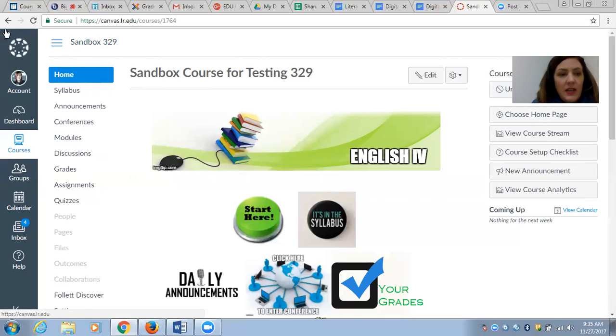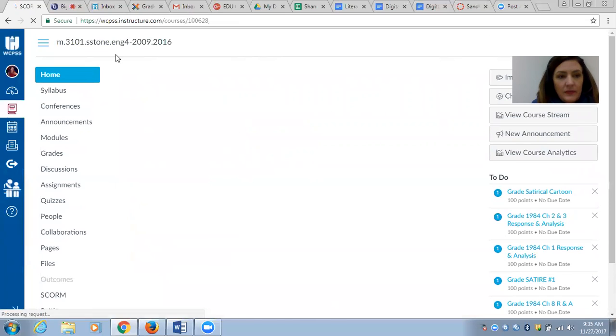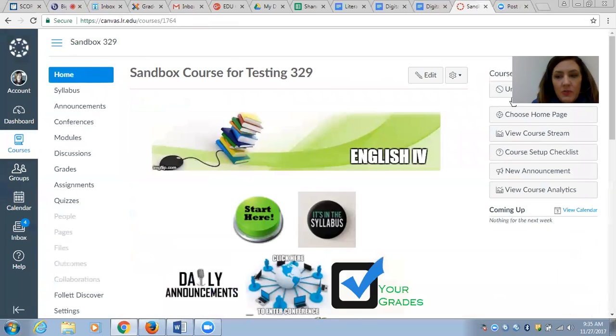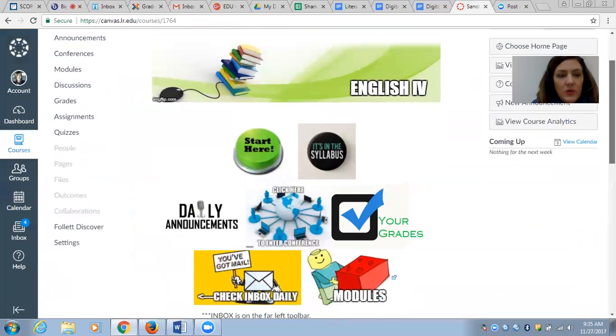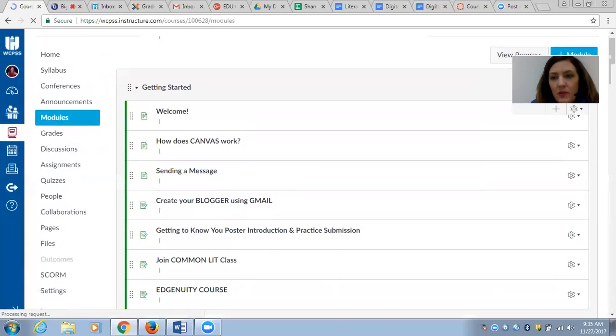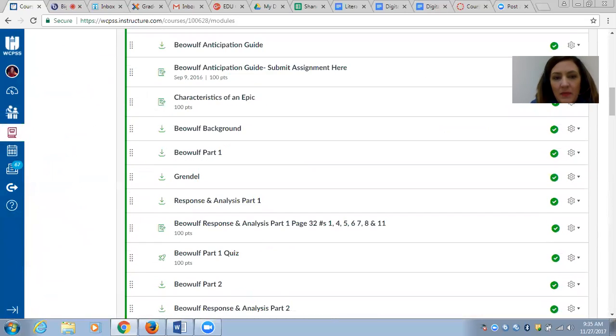And as you can see, even just the home page is so much better. This is my original home page here. It's just words, and then here it's much more user friendly and much more visual. And then even in my modules, if you look at my unit, I don't know if it was unit 2 or 3 that was so weak. Maybe both.